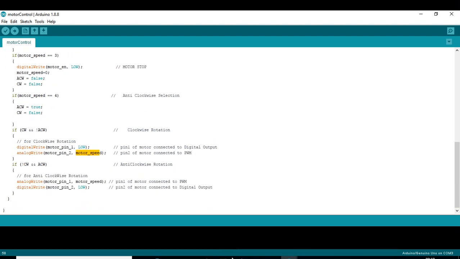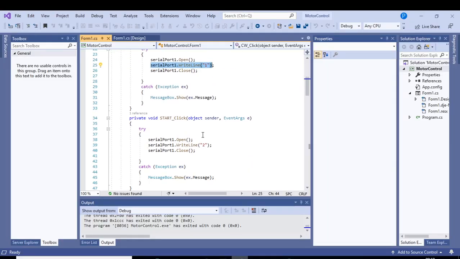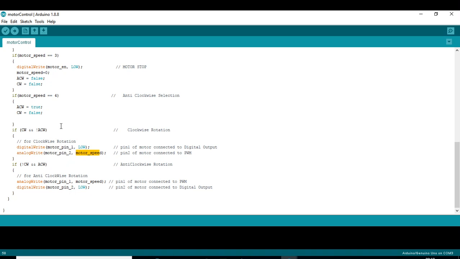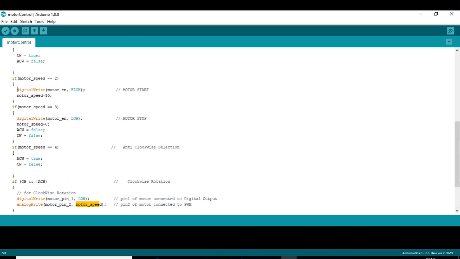Next, if I click start, it will send 2. If 2 is coming, the motor enable pin is high, which means the motor will start.